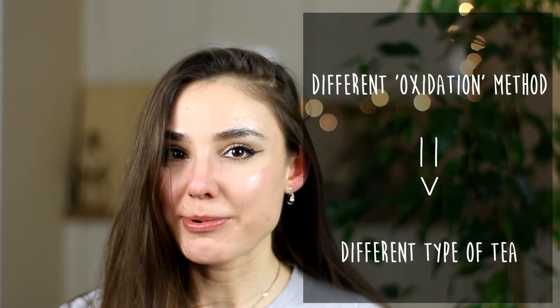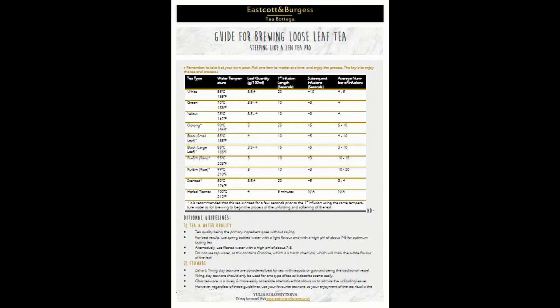So to conclude, today we've learned one of the key reasons why the same leaf can result in such different types of tea. But oxidation is not the only reason — next week we'll find out what the other reasons are. Thank you so much for watching. If you like this video, please check out my website with more information on tea, and check out my brewing guide down below if you want to get the best flavours out of your tea. Like, share and subscribe. Delicious with Yulia signing off — see you again next week. Ciao!